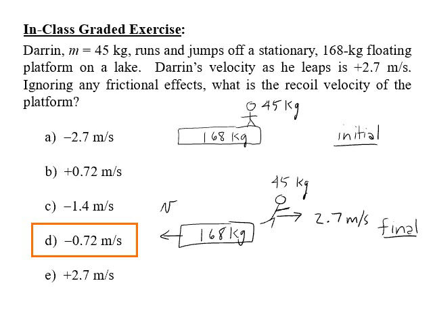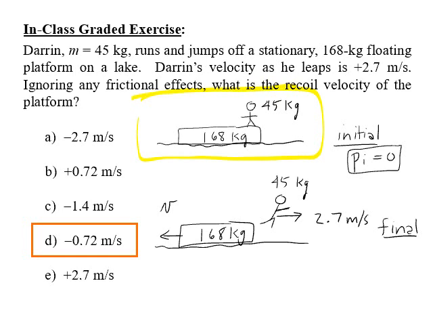So when I look at the initial momentum in the system, it's not hard to see with both the platform, which is floating in the water, and Darren, both of them still, that there's no momentum in the system. P initial is 0 in my system. Notice there's no ropes or wind or anything like that in this problem. It's just an interaction happening inside our system. Again, if it helps, you can draw a big box around your system and ask, did anything really come in inside that box or outside that box to interfere with things? And the answer is no. It's an interaction happening inside our system.